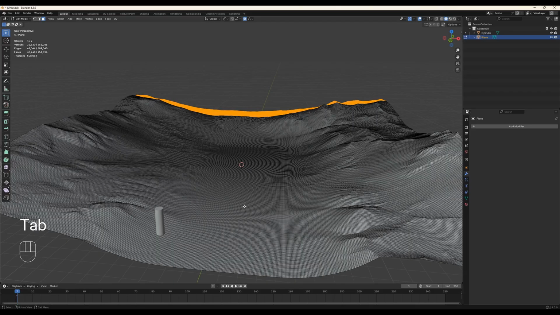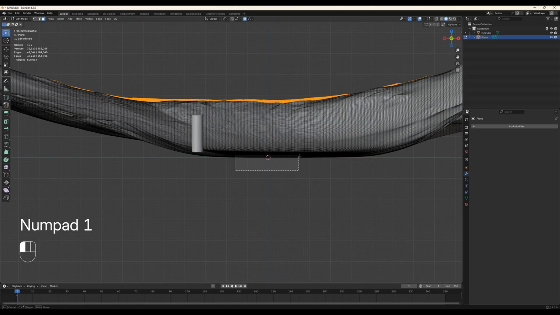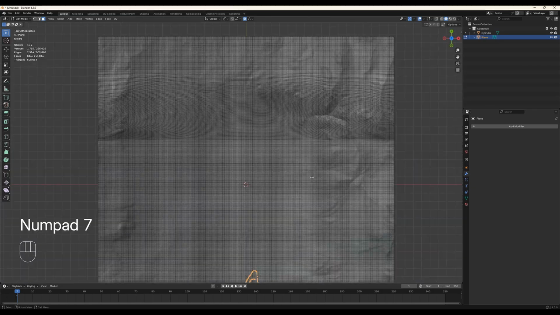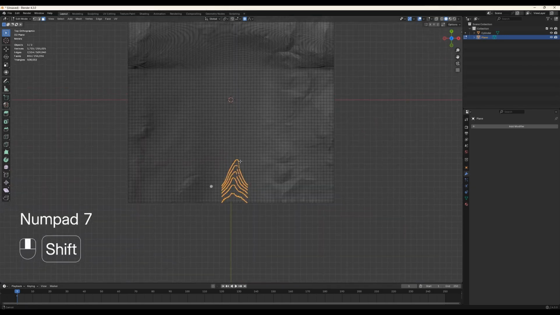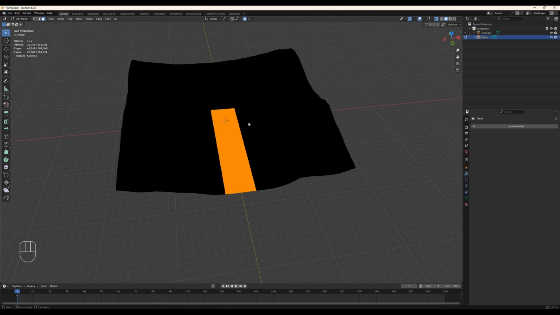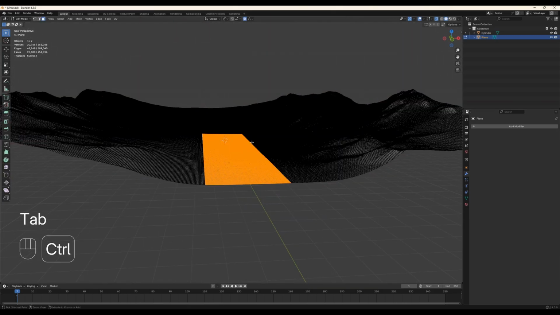But before I do this, let me make sure that this is completely flat. So what you can do as well, in X-ray, you can just select everything here, like so. And then just make it a little bigger.